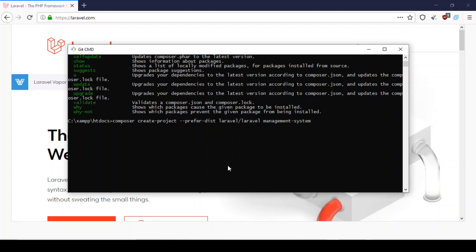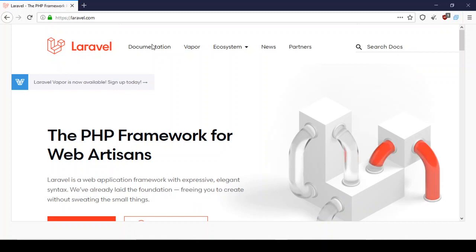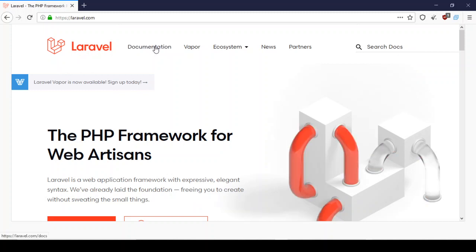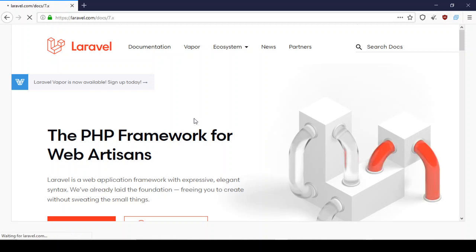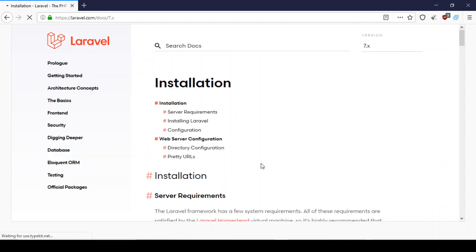But all you have to do is type this command, and if you're not really all that sure, you can come here. I'll leave the command in the description. I'll also leave the link to the Laravel documentation, which everything is here. And from what I hear, Laravel has one of the best documentations out there in terms of programming and PHP frameworks.